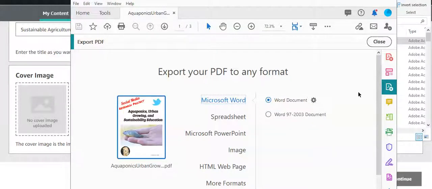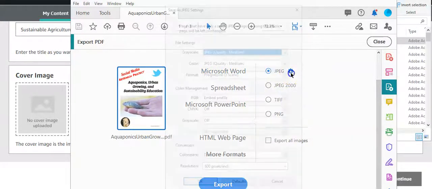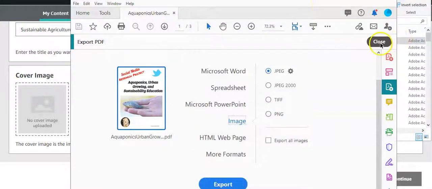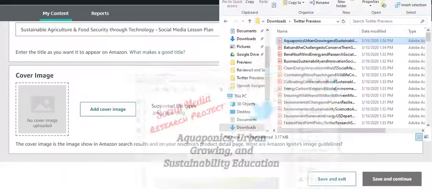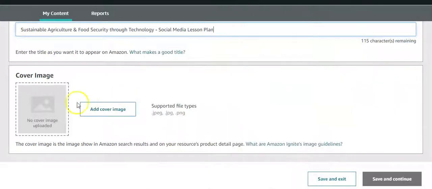I have to pay, I think it's like $10 a month to have Adobe Pro, but I can export it to an image, and I have my image quality settings pretty good to the medium quality. I don't put it on high quality because otherwise it takes a super long time to load. And that's how you get your cover page image after you watermark. Remember to watermark your stuff.